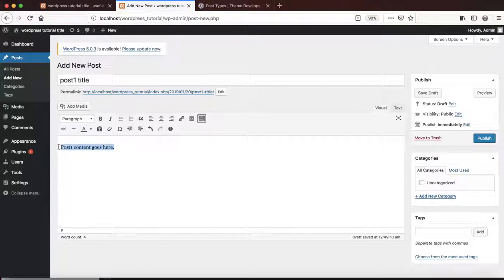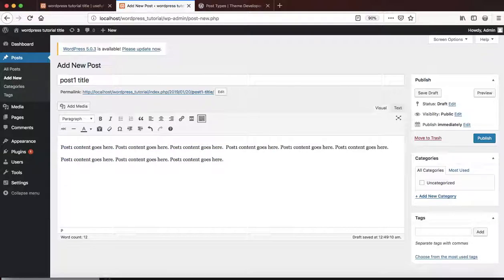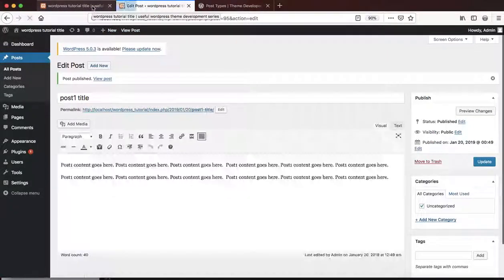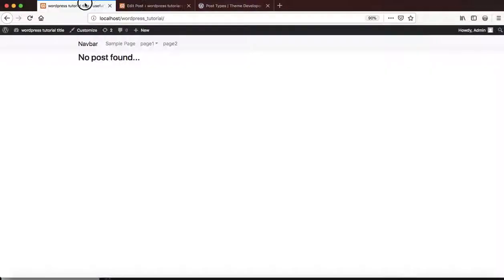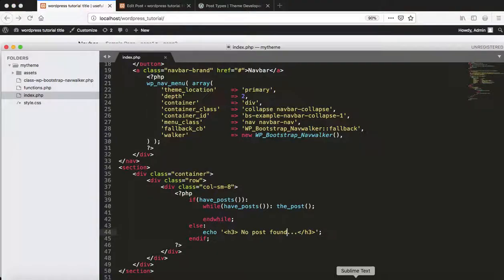Let's copy and paste the same content here. Yes, then publish. We have one active post. Let's refresh. We are not getting anything over here because we are not coding anything to display the post title and the content.